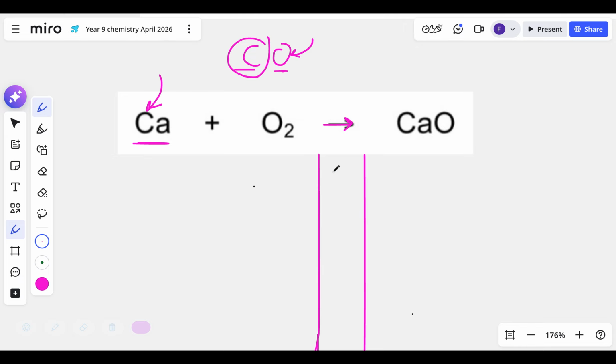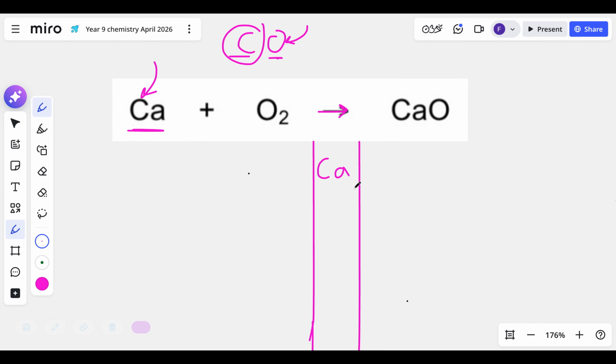Big C, little a, this is calcium. You're not supposed to know all these. I've done it for a million years, so I know it. Calcium, here's oxygen. So I put O. All right. So it's just the symbols, not the formulas, it's the symbols. Now I look on the left-hand side. How many calciums have I got? Well, I've got 1. How many oxygens have I got? Well, that little 2 means I've got 2 oxygens.